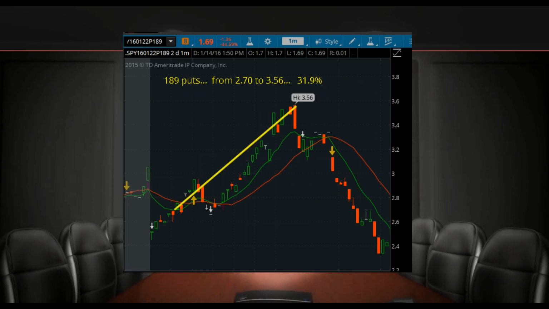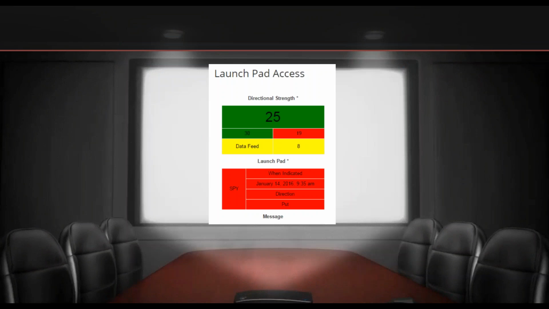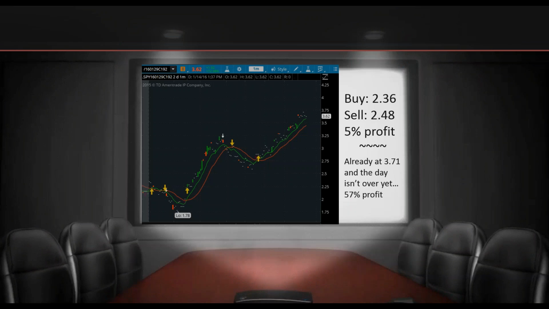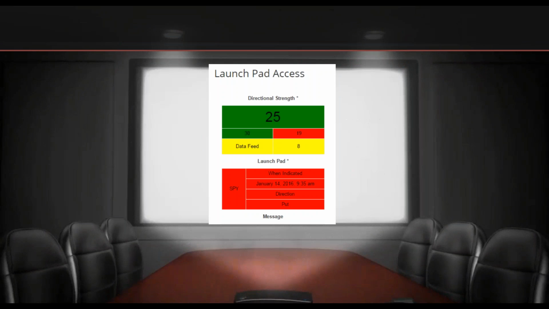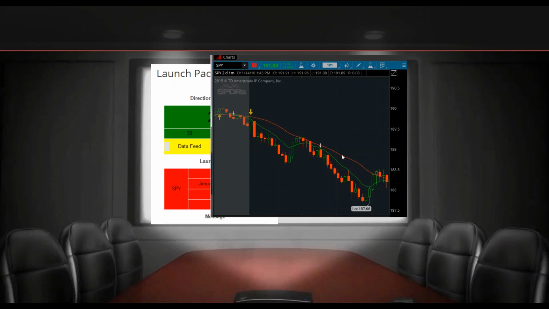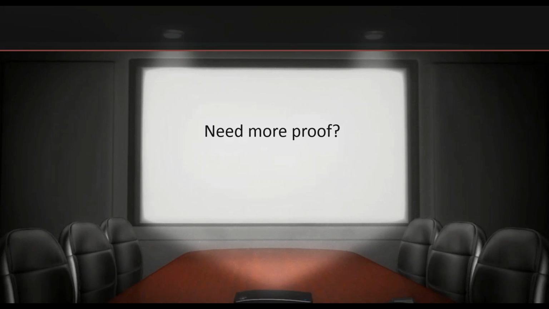Folks, so what I showed you here today, I made 87% on what I call the bread and butter strategy. There was already 50, 60, whatever it was, percent in the black card trader. 58, I believe. Whatever it was, already black card trader, where did it go? There it is right there, 57% of the black card trader. And the launchpad already had a success of almost 32%.